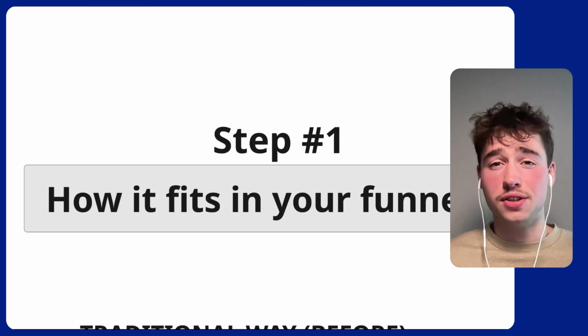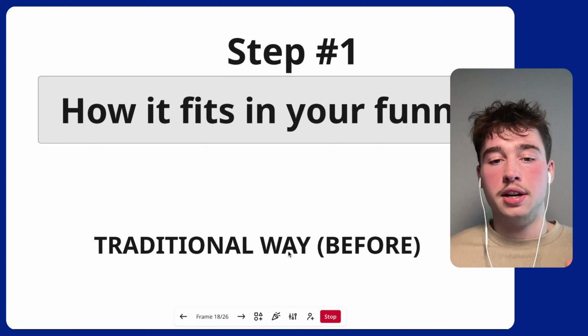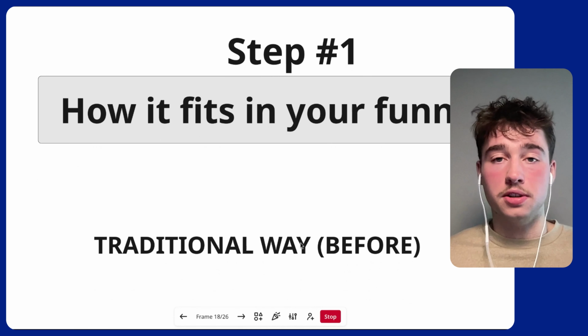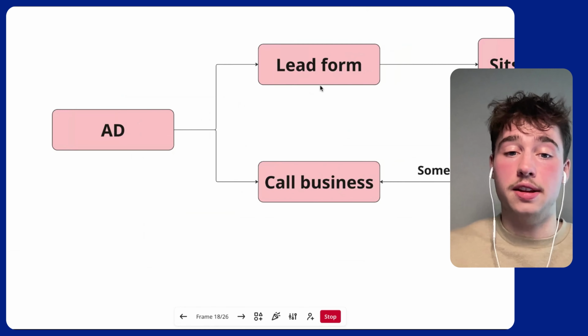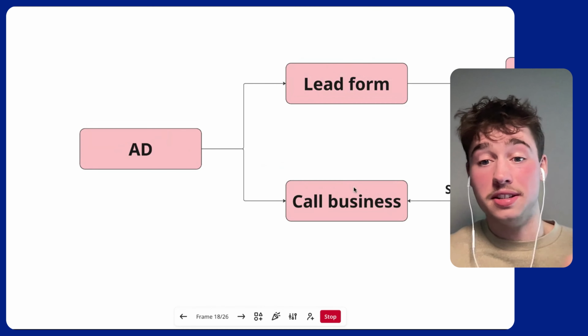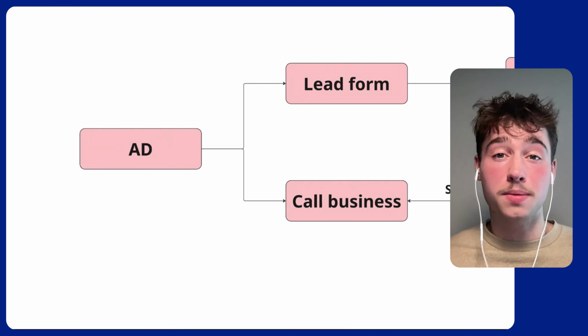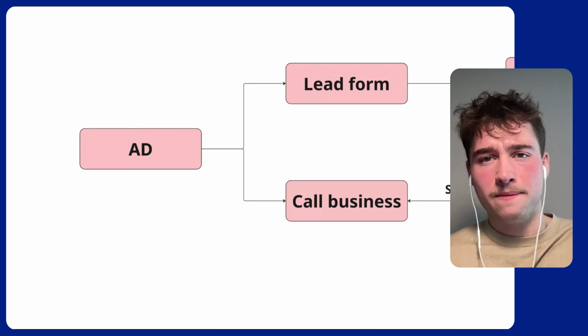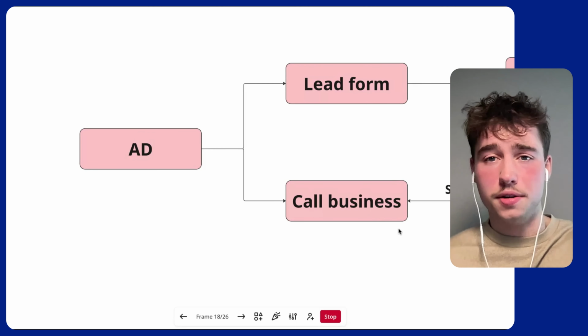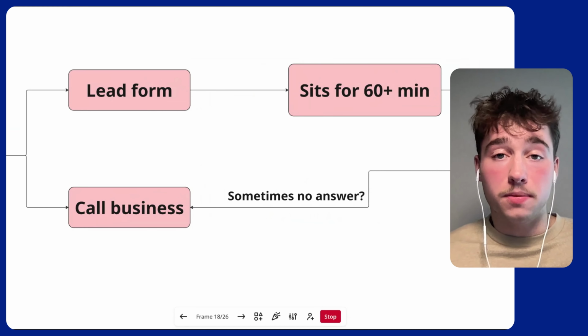So we got to figure out how this fits into your current funnel and what you're currently doing. Now, the traditional way that I've seen a lot of service businesses run, and exactly how we were running our funnel before, is we would have our ad and then we would send them to a lead form. I know a lot of businesses have the call CTA sometimes, which is super high friction for the lead because they're going to have to call you right away. It can work depending on your industry and your niche, but sometimes you don't even answer them. So you're just missing leads.